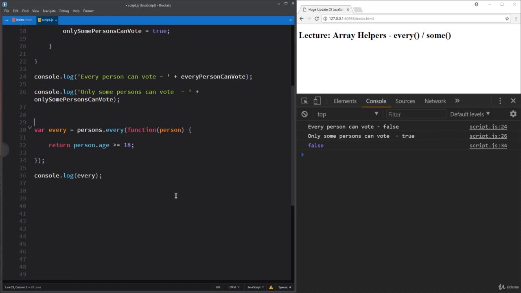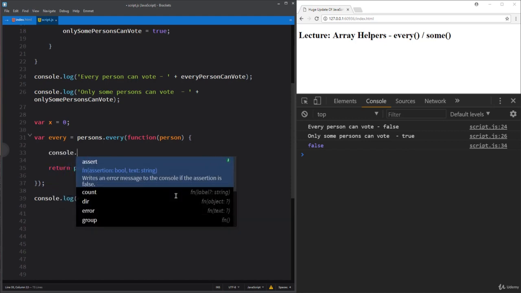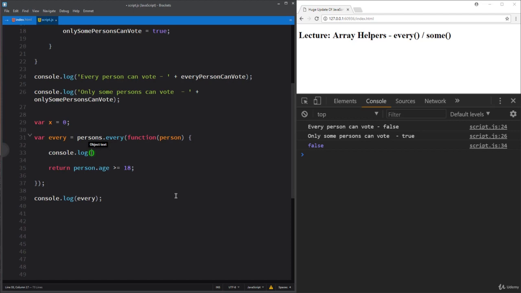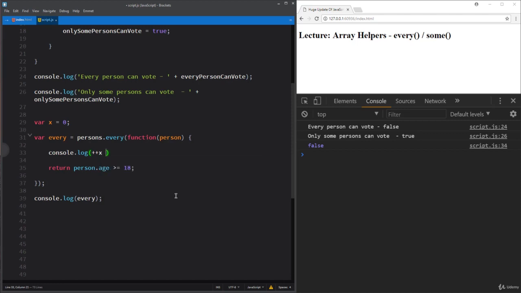For that, at first I'm going to create a variable x and assign to it the value 0. This variable actually will be a counter. I want to show you what happens on each iteration. Let's run in the console ++x. I wrote the ++ increment operator before the variable x in order to get directly 1 instead of 0.